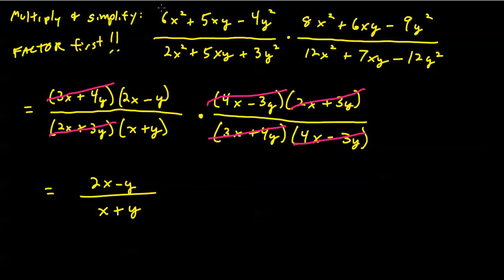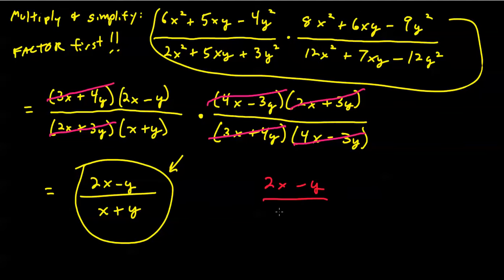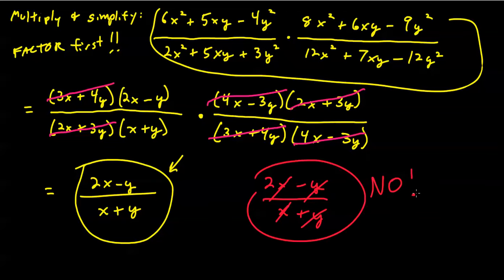Alright, so a pretty nasty looking rational expression product turns into something a great deal simpler once I factor and simplify. Oh, and please, again, don't cancel out these x's. This is a tragedy that happens sometimes. Students will get to the final answer, correct final answer, and then start hacking away like this. Let me put this with a big no. You can't cancel out the x's. You can't cancel out the y's. Please. You can only cancel out factors of a product, not terms of a sum. Okay?